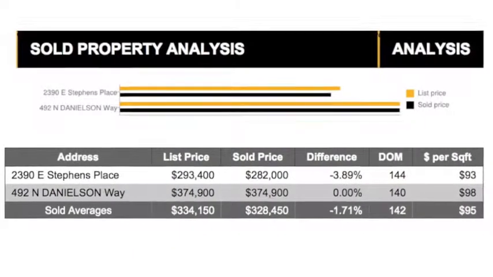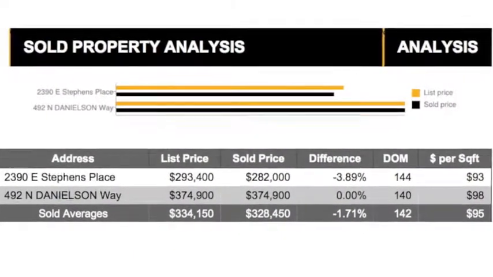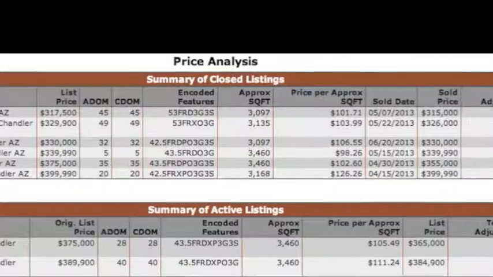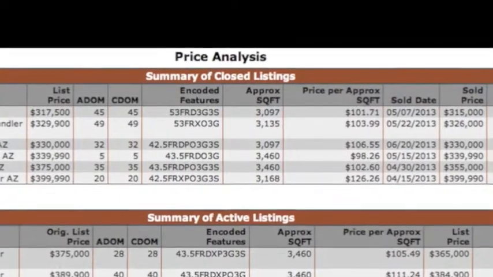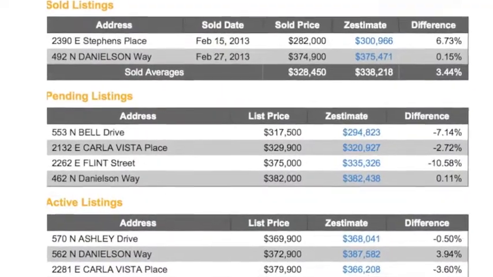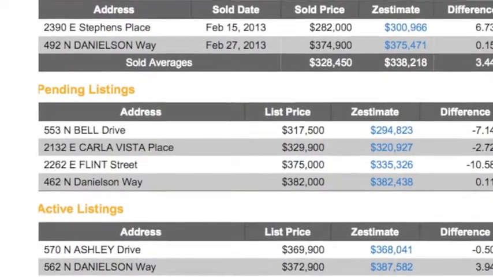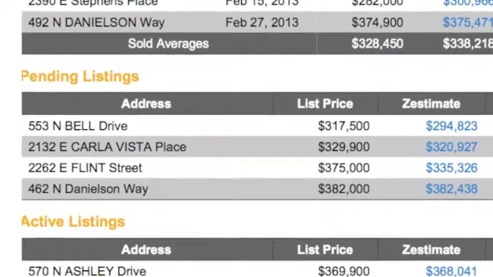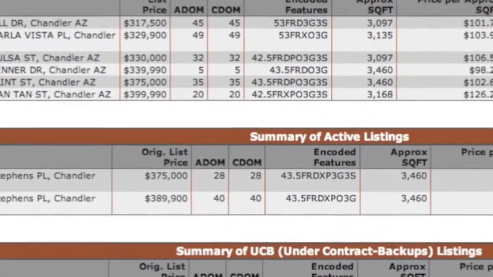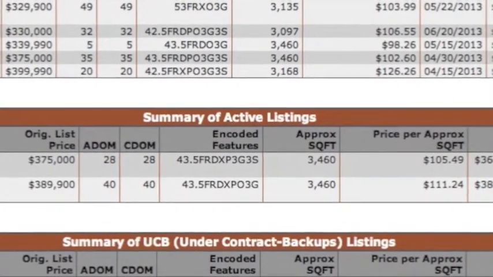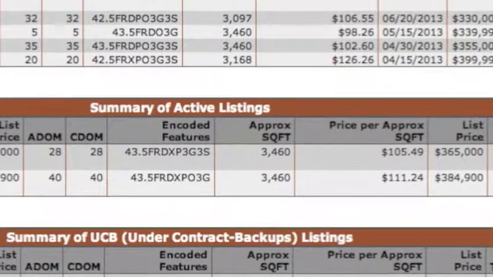The sold properties tell us how much buyers were willing to pay for a like property, what the range of the price per square foot was, how many bought in that 90-day period, and how long it took to close. The pending sales tell us how many properties are waiting to close and what list price attracted the offer. And the active listings tell us how many properties, and at what price, are available to buyers that are currently looking for a similar property.